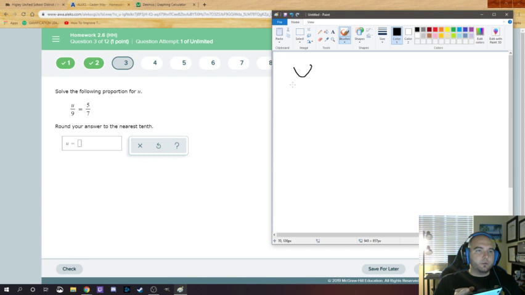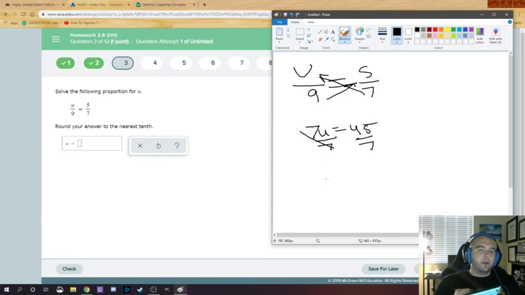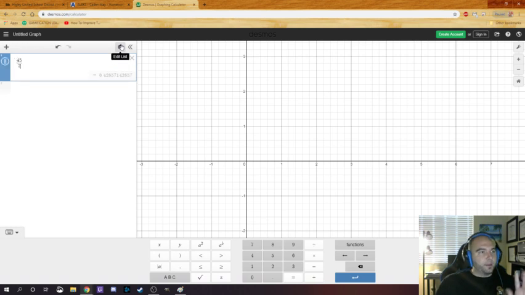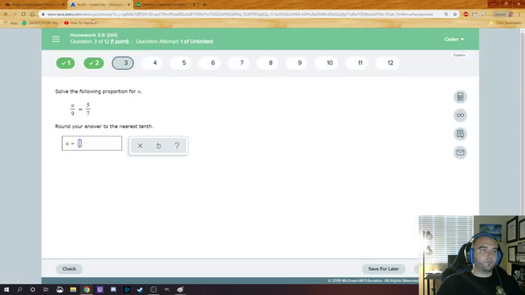Alright, let's go faster. So u over 9, that's a terrible u. 5 over 7, hey look, a fraction that can't be reduced. Cross multiply, I get 7 times u, 7u. 9 times 5 is 45. Divide both sides by 7, and you get u equals 45/7. Now I think this is the way you should write your answer. I would take a fraction any day of the week. However, the problem says round your answer to the nearest tenth, and you will have that on some of these. So I will round this to the nearest tenth by putting it into a calculator. This is 6.4, because it's 6.42, but the 2 rounds it down, so 6.4.